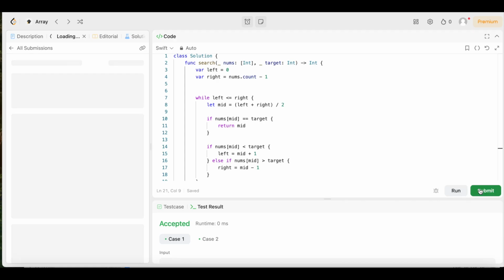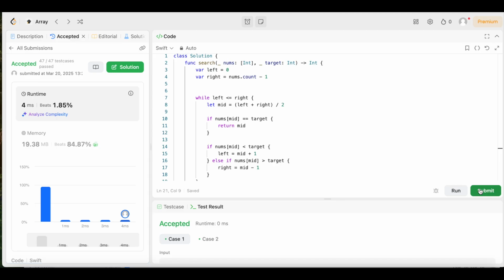Once again, this is a binary search question. This is a very basic binary search question. So I hope y'all are paying attention because binary search is going to be important as we continue down our LeetCode journey. And look at that, the time is just terrible, but we'll get the time complexity up as we continue. Right now, it's 4 milliseconds, beats 1.85% of users with Swift.